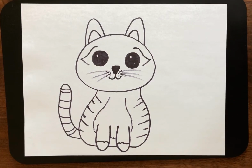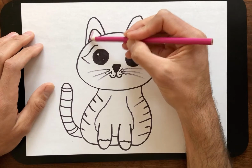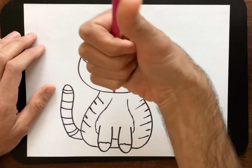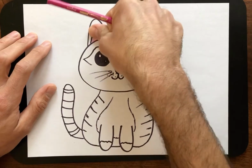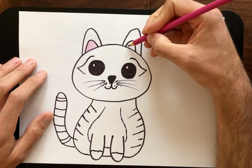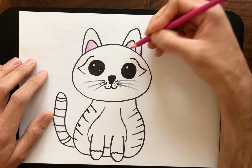The insides of his ears are kind of pinkish, so I'm gonna use the pencil crayon and lightly shade that in. And here's a trick that I learned. I'm gonna use my thumb and rub where I've just used the pencil crayon, and it kind of shades it a bit and gives it some texture. It's really nice. You can try it out. I'm gonna do the same thing on the other side.